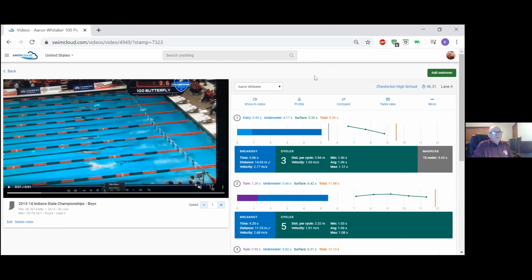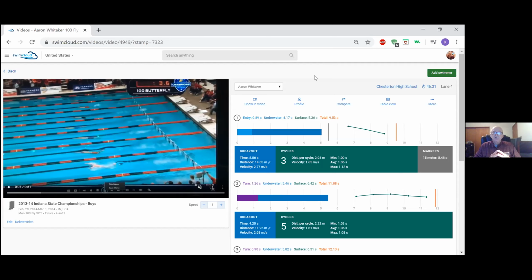Yeah, what I do is we will video, whether it's a manager, whether it's a parent, an assistant coach, we'll have somebody up in the stands videoing. High school wise, we'll video the whole meet, and I like to put it up so the kids can watch the races, and then we have the ability to do the analysis if we want to. Do we do the analysis on every single swim? No, but you have to do enough of them to have some comparisons.